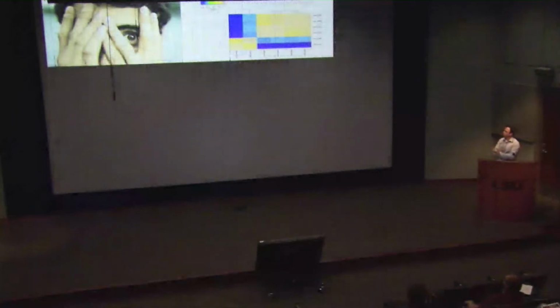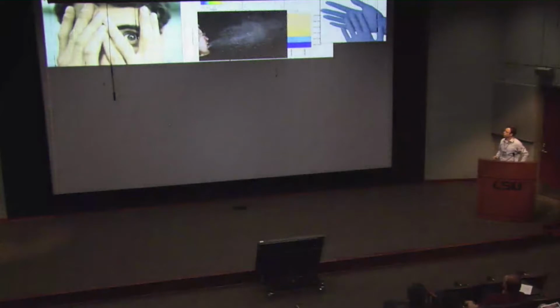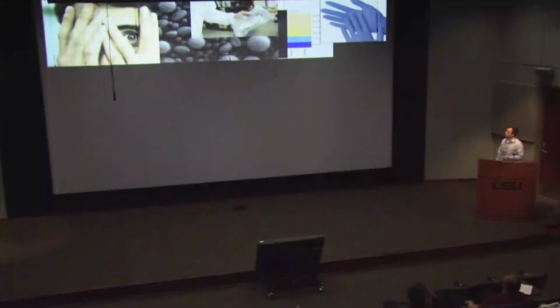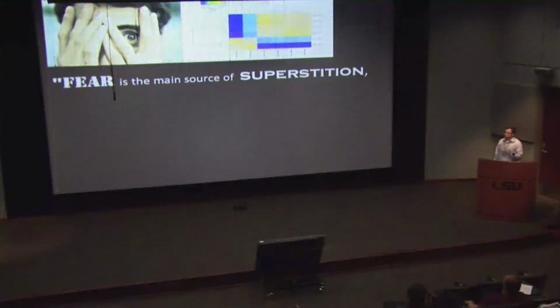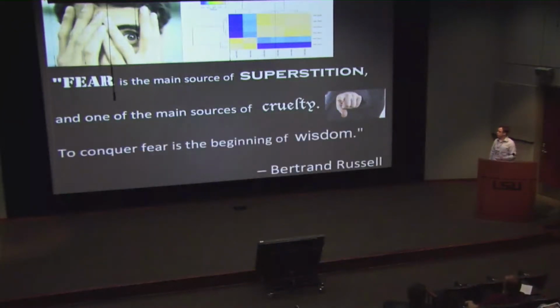And so I'd rather have, instead of being afraid, and if people are looking around the environment feeling like they need to wear gloves, or you're afraid of everyone who sneezes, wondering what's in the air, I'd say that the danger here is that fear, which people oftentimes have, can lead to superstition. So then you won't touch certain things, you won't look at people certain ways, you start to become paranoid. It might make you be mean to people, and so essentially it's not a good world we're creating.